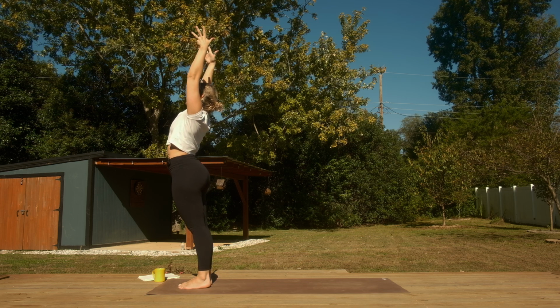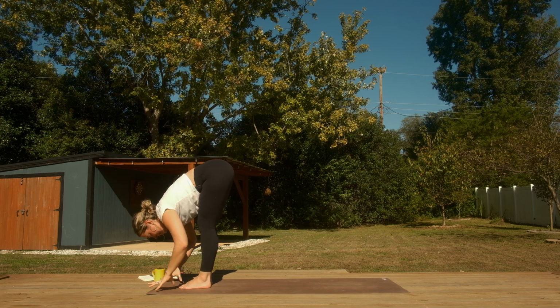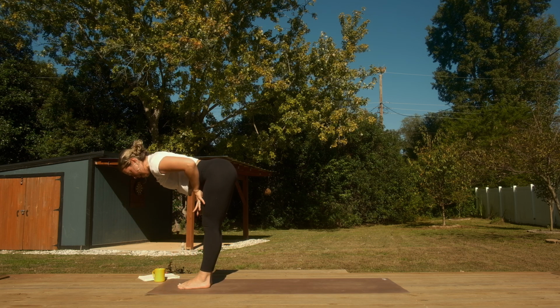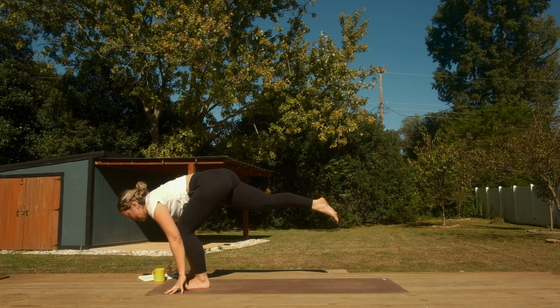Take a breath in. Exhale, forward fold. Pull your hands to your heart center. Bend your knees, hinge at your hips. Inhale, halfway lift. Create length in your spine. Bring your hands to your shin bones or your thighs. Hug your shoulders together down your back and elbows pull into your ribs. Inhale, lengthen. Exhale, step your right foot to the back of your mat.